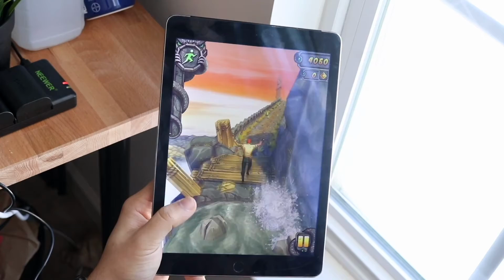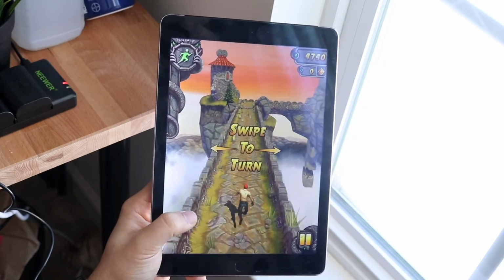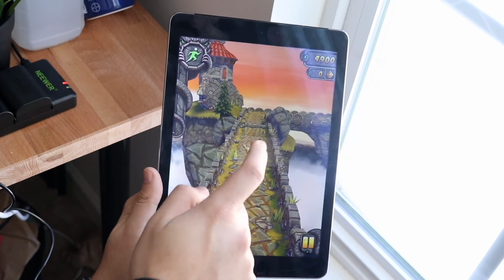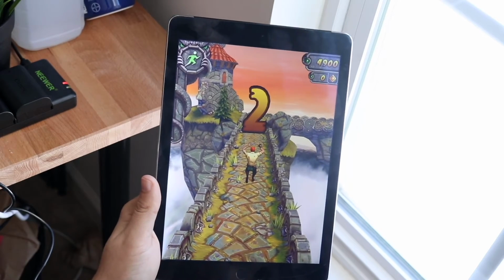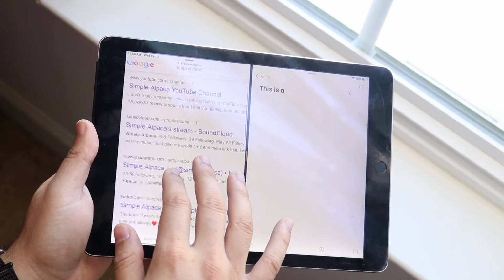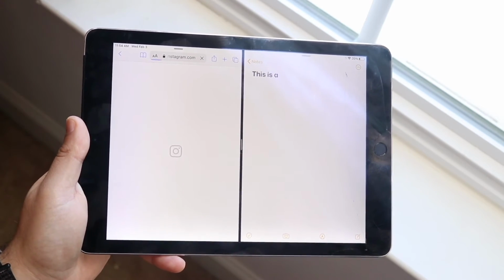And that's probably one of the main areas where I'd stay away from this iPad, if you want the next gen, if you want some sort of decent performing iPad, this is not going to be it. I would probably recommend an iPad Air 3, an iPad Pro 10.5 inch, at the minimum. But the performance of this iPad definitely isn't that great anymore. It may have been back in the day, but right now it's really not something I would recommend to people. So in terms of that, that pretty much covers it.